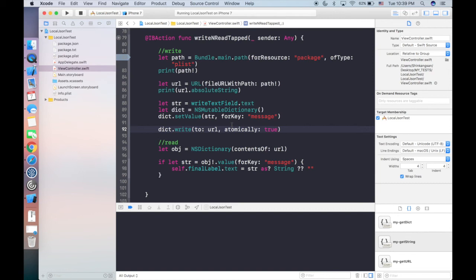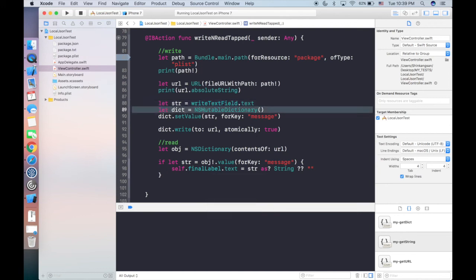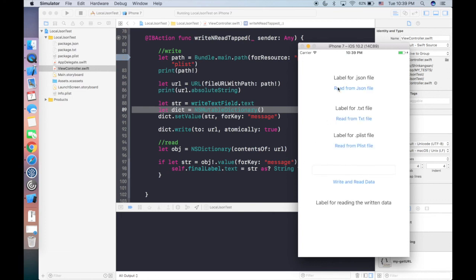The only reason that the app is crashing is because in line 89, we were defining our dictionary as an immutable dictionary, and then we're setting the dictionary value, which is illegal, because if you want to change the value of a dictionary, we have to define it as a mutable dictionary. So after we change line number 89 into a mutable dictionary and rerun our project, it will show something correct.